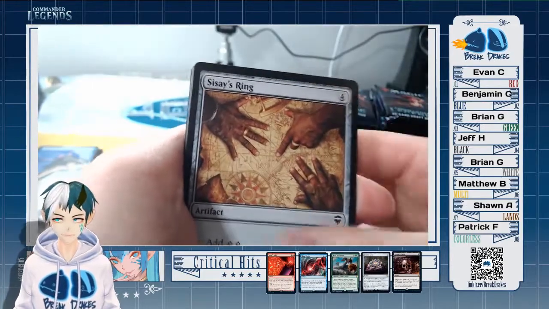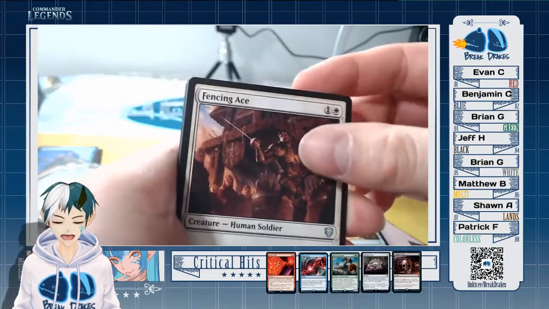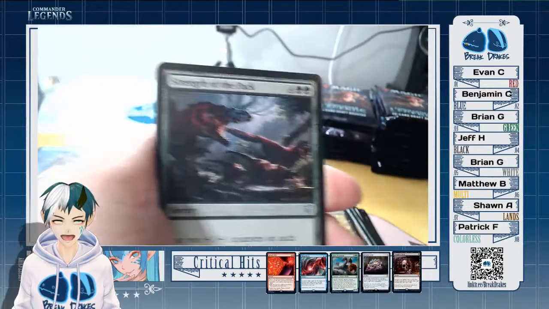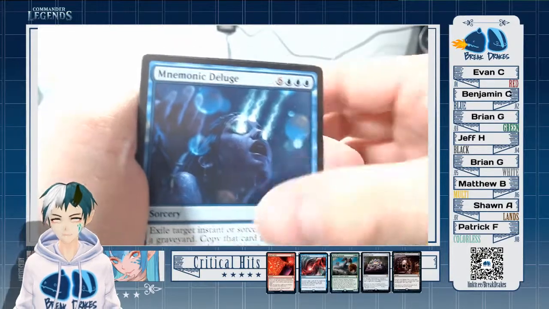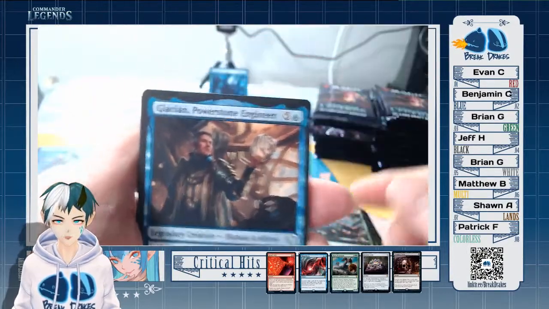Mark, welcome. Nice pull today you got. Mark bought a Commander's Draft Collector Booster today. Pulled pretty sweet. Strength of Pact, and I believe this is, I lost count. Deluge, there is a mythic going to blue, which is Ben. Felician.